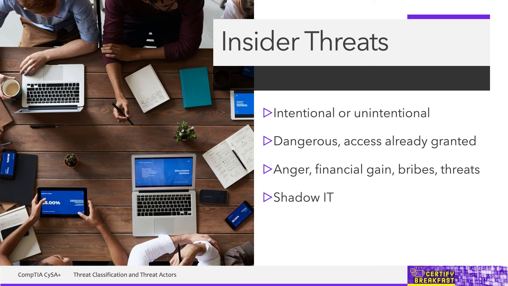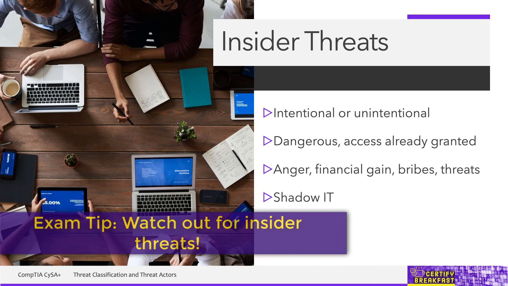A threat can also come from shadow IT — integrating devices, software, or cloud services into the company without the knowledge of IT or not included in any security policy. Examples include mobile devices, hidden switches or wireless access points, or cloud services like admins deciding to store configuration backups, keys, and certificates in something like Dropbox with nobody monitoring access. Former employees can also be internal threats, especially if they retained access due to a badly-conducted off-boarding process where IT or HR forgot to revoke their access. CompTIA really likes to address insider threats in their exams, so always keep them in mind when looking for threat actors.